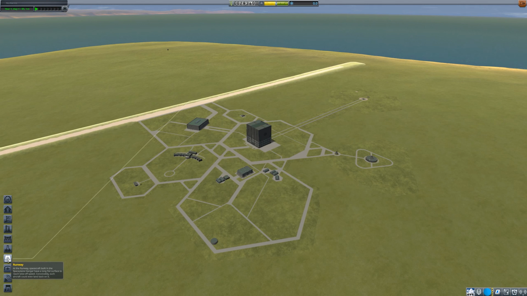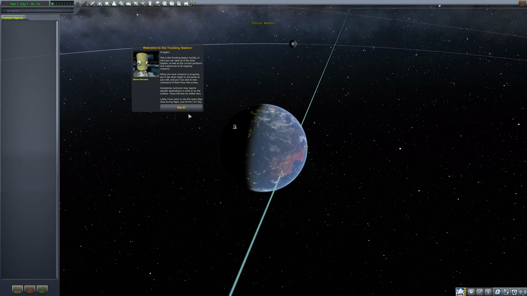The runway is just like the launch pad, but for planes. The space plane hangar is going to be just like the vehicle assembly building, but for planes. The tracking station is an important building.